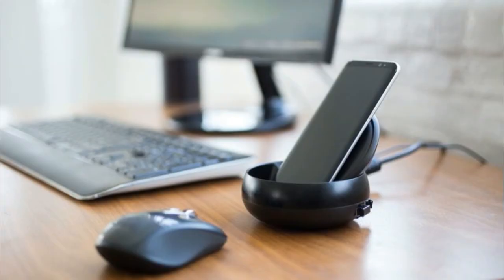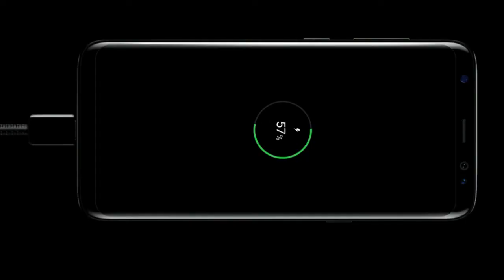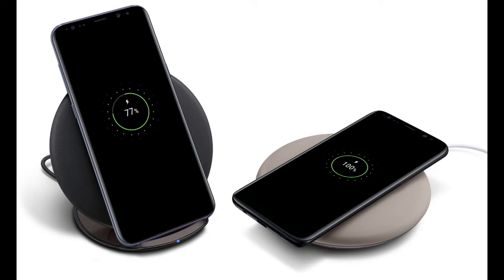Now, this results in a more efficient use of battery life, and even when it does need to be charged, the time to do so is going to take a lot less, as the S8 has been optimized for fast charging. There is also, thankfully, a wireless charger, which makes it much easier and convenient, so it's time to ditch that cord. Of course, I'm always skeptical when a manufacturer discusses battery life, so this is one aspect I look forward to testing for you guys.